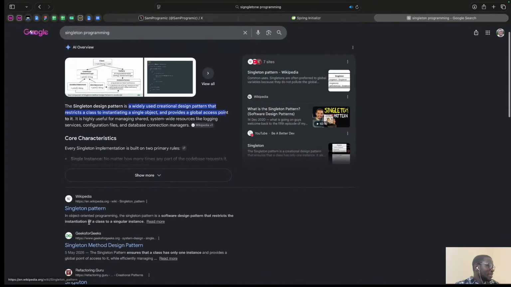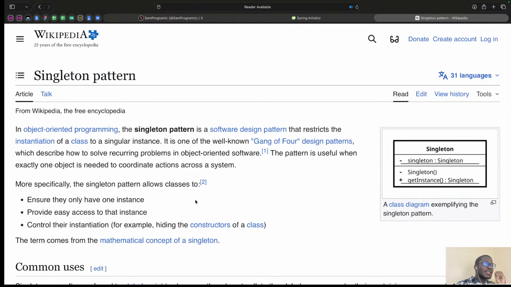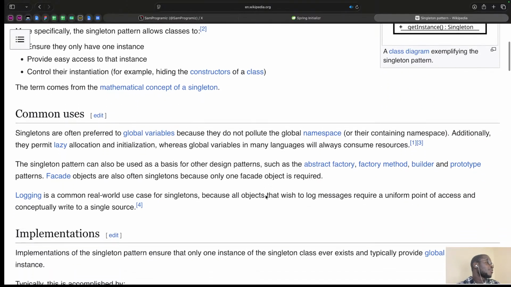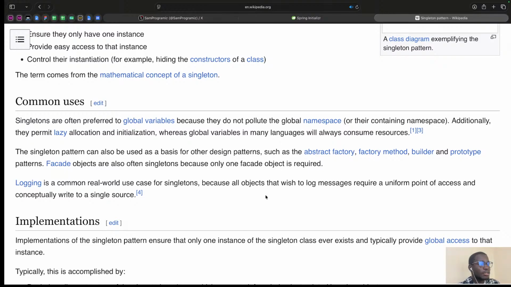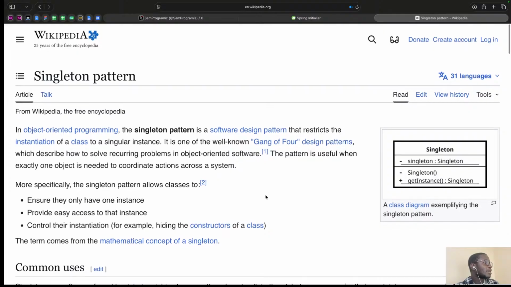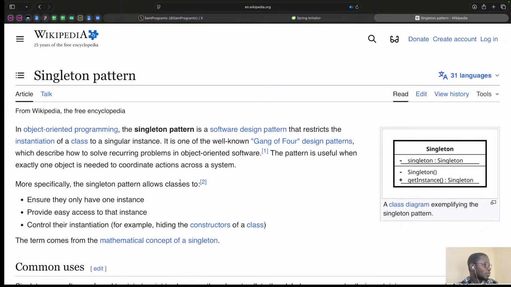So the singleton pattern means a single instance is created within your program, and that instance can be used in multiple parts of your application without having to create new instances. So you save on memory, you save on complexity, and it makes your program more efficient.